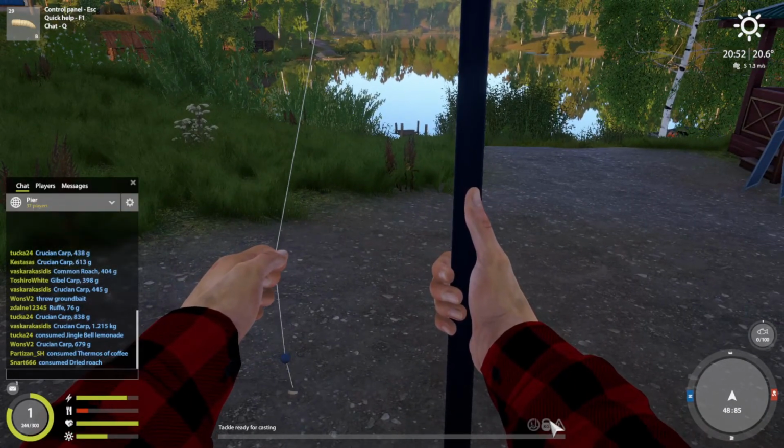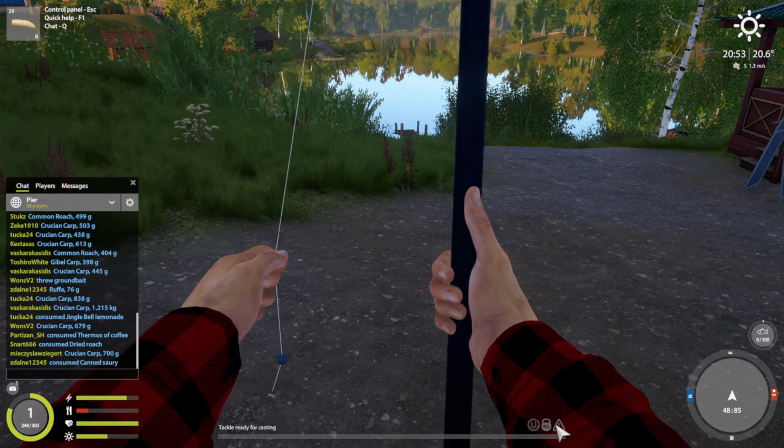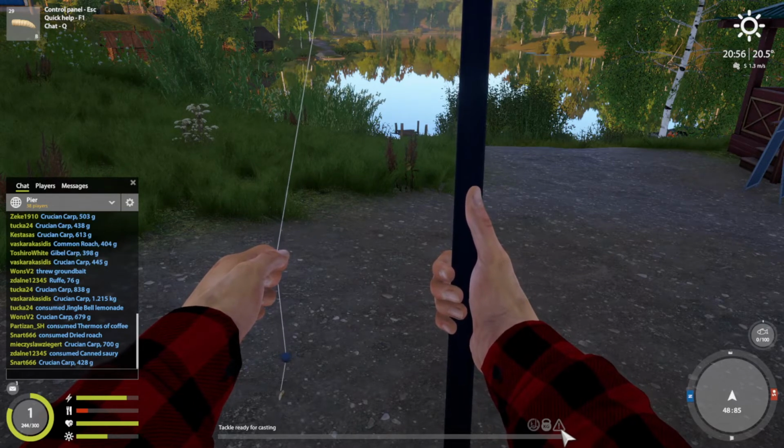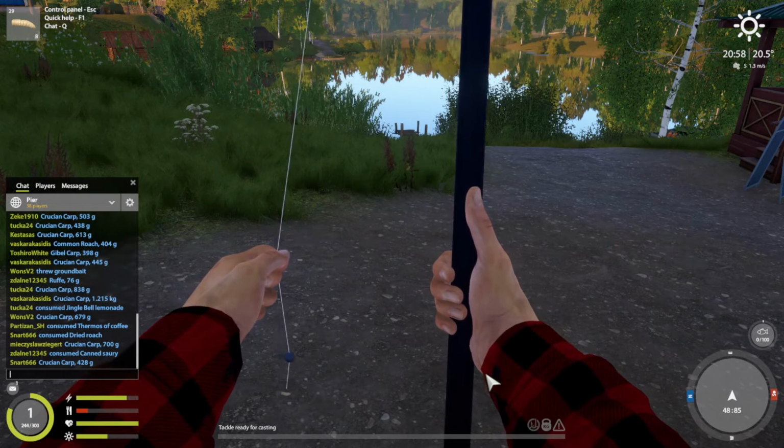It means that your setup is too heavy, that it can risk damage. And when it comes to damage, this will light in yellow if you're about to have an equipment failure, such as rod or reel about to break. So make sure you pay attention to that too.